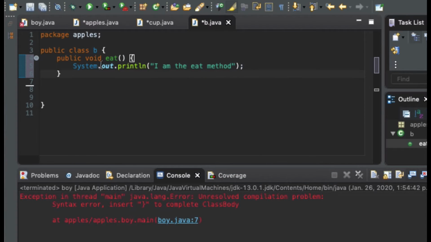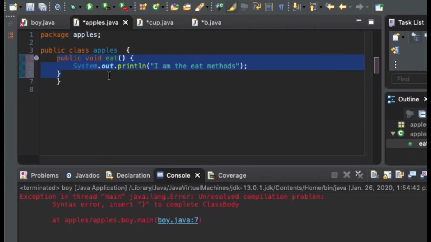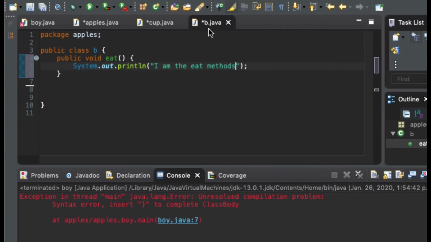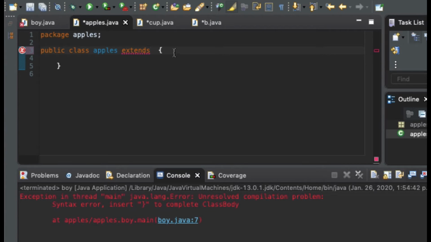Let's go to this B class. I already have it. I put the method, and then how can I inherit? Get rid of these things, and instead of saying inherit, we put extends. When we say extends, it means inherits. So extends whatever the class is that we typed in. This is the class where we have this method. So if you want to do the same thing in this class as well, we just put extends B.